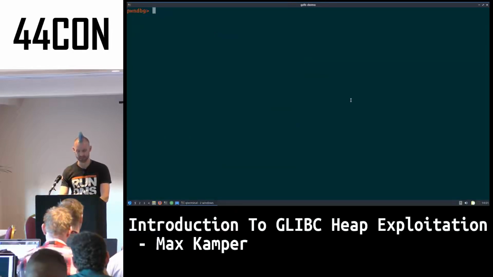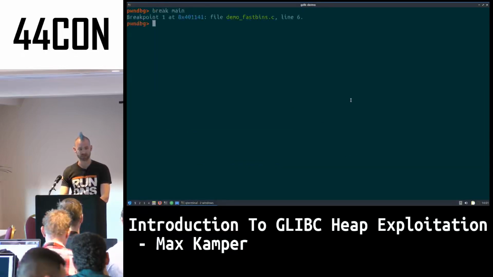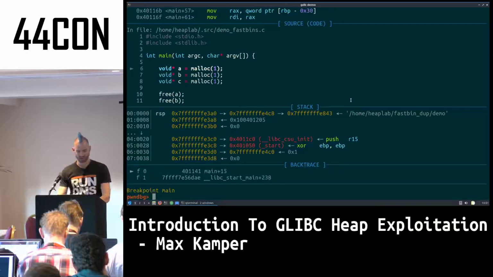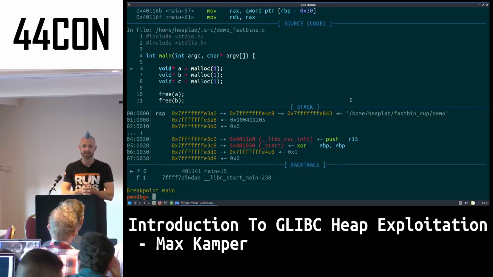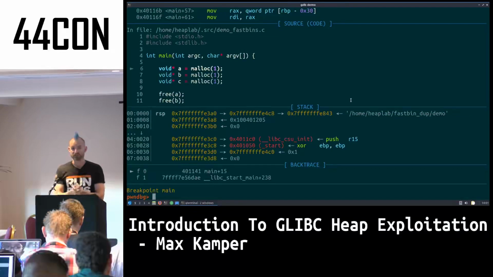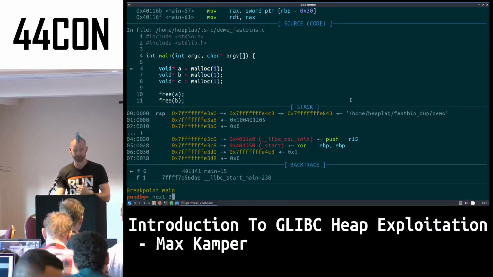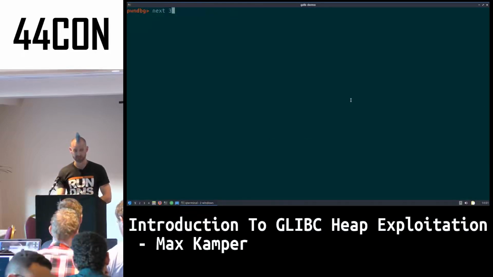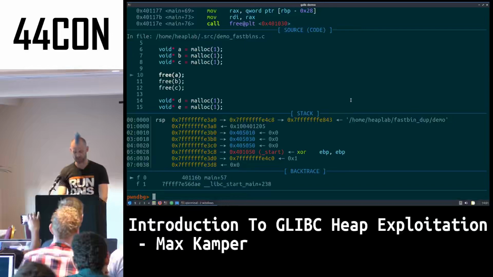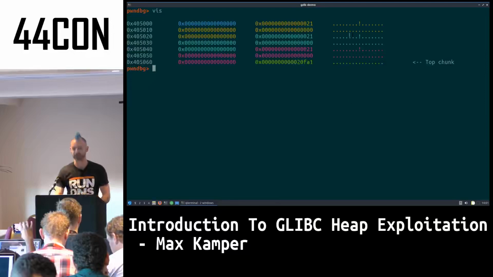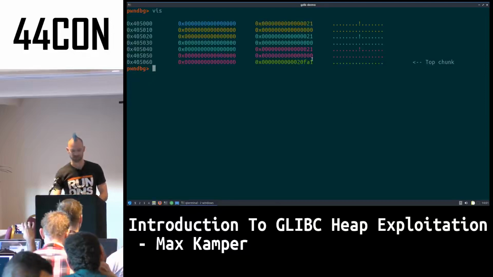Once GDB is started with the gdb demo command, we're going to break main to set a breakpoint on the main function, and then we're going to run it with run. This time we can see the first thing this binary does is request 3 minimum size chunks using malloc. We know exactly how that works, so next 3, like this, is going to execute those lines, and then we can use the viz command to show that the heap is in exactly the same state as we'd expect, with 3 minimum sized 0x20 chunks.